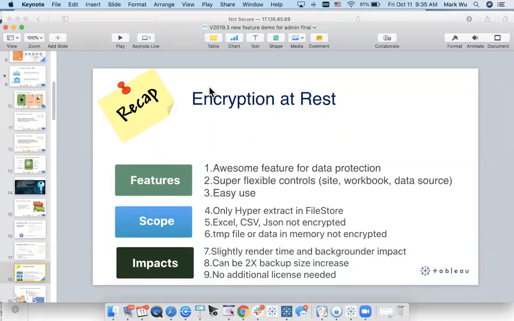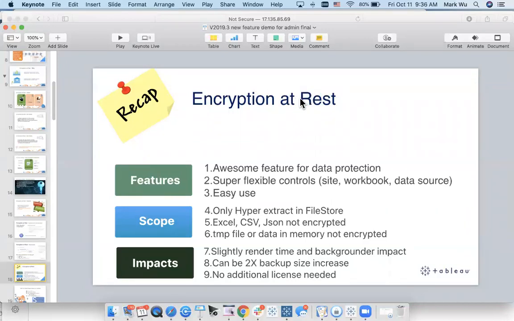Anil had a question. Is there risk in encrypting all database data sources? Actually, that's what I plan to do for one of my servers. I do not see much risk. What I plan to do is encrypt all of my sites, all the data sources. I want to find out what the impact is because I have the before and after data. Based on that, I'll fine tune it. That's my approach. I'm going to try it in the next few weeks.